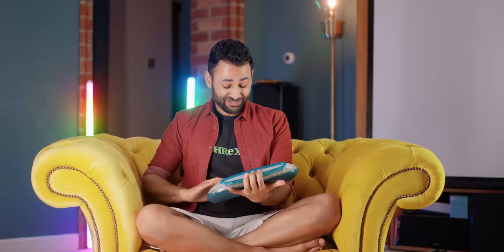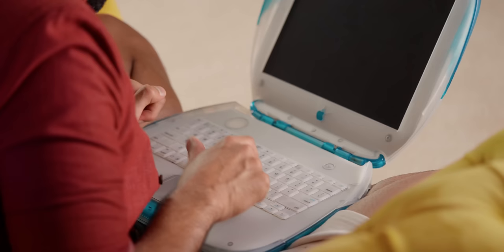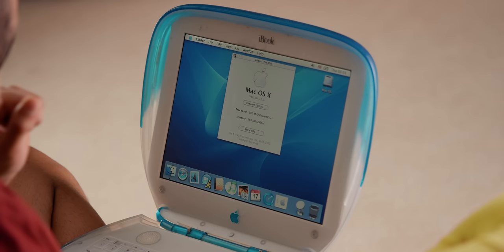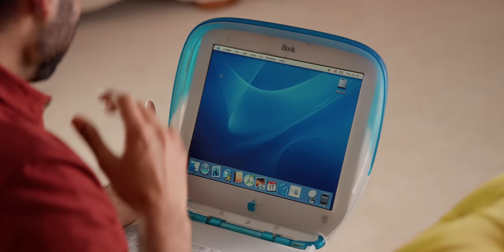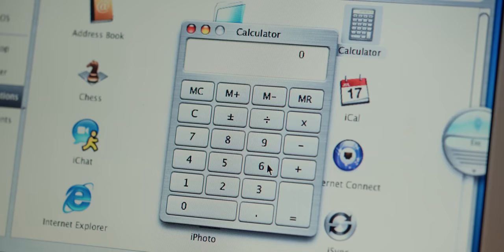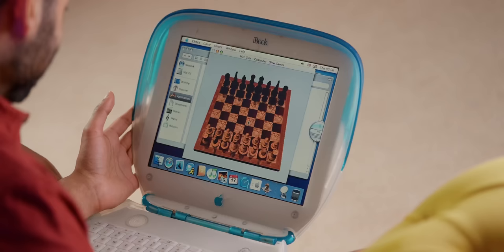I really wish more laptops were this experimental. Every single key is transparent — you can see the mechanism underneath. Very interesting looking mouse buttons as well. Buzzing to life. This is macOS version 10, and that's taken a big leap forward. You can see the skeletons, the foundations of those features from the very early machines. All the icons are three-dimensional. Everything has its own inner and outer shadow and reflections. It's very pleasant to look at. It's got Chess — but I'm pretty sure the game has just crashed. Just scared to face a former England chess team player.